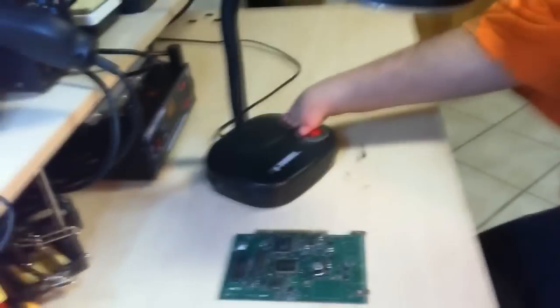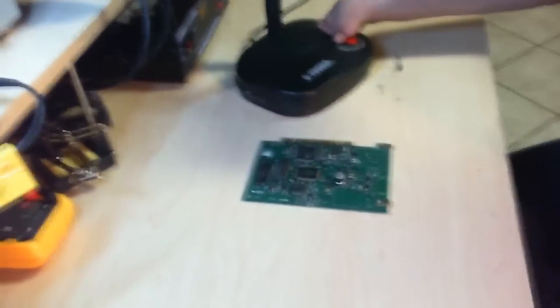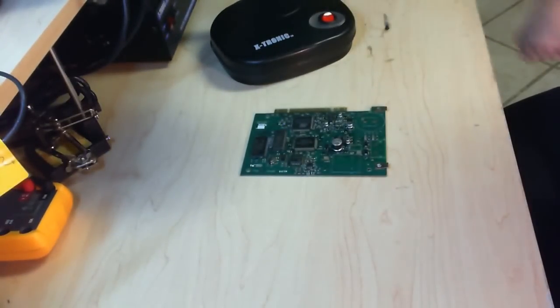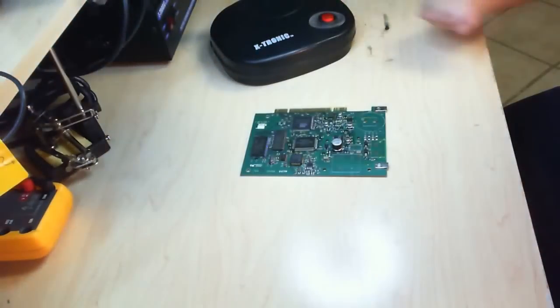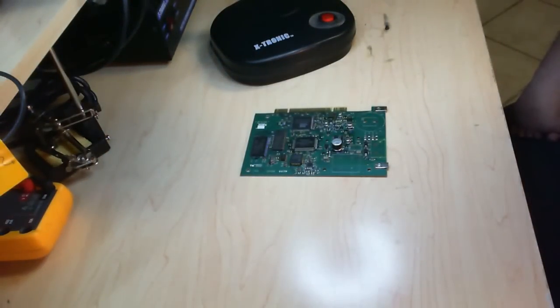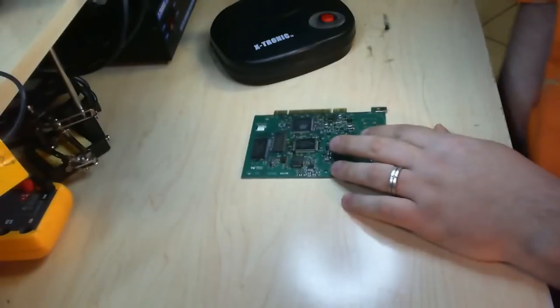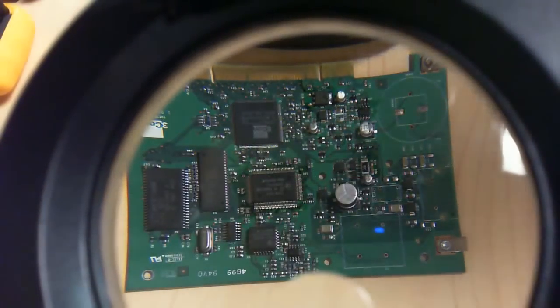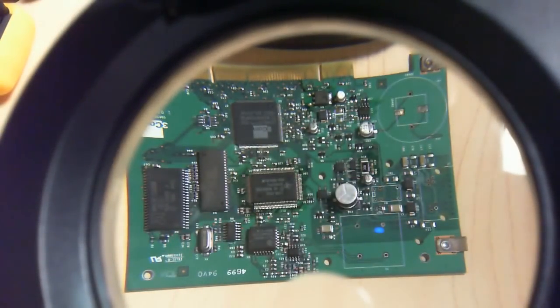Now, if you look down here, that board here is only being lit up by 1, and it's off to the side. Now if I turn this on, it shows pretty good light, and I'll show you also what it looks like under the magnifying glass. Now here's what the board looks like with the light off through the magnifying glass. I'm trying to show you guys a little bit how much light it throws out. Now my camera's going to go nuts at first trying to adjust the white balance and everything, but this is what it looks like with the light on.